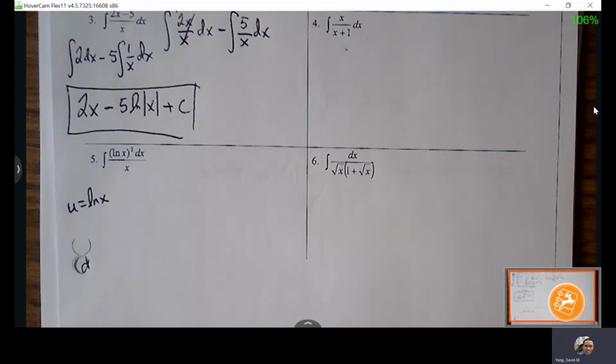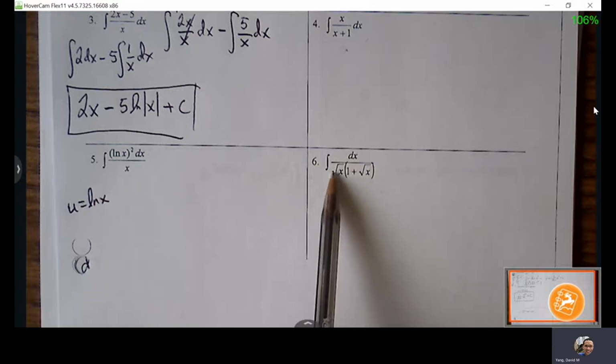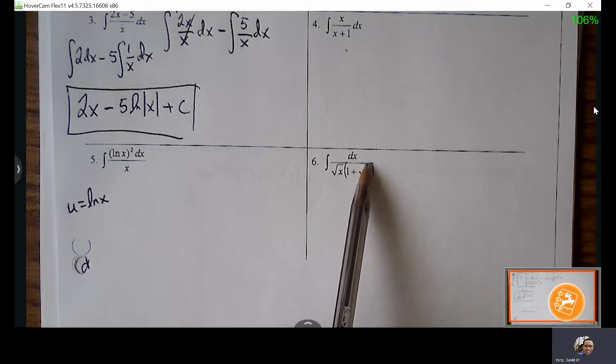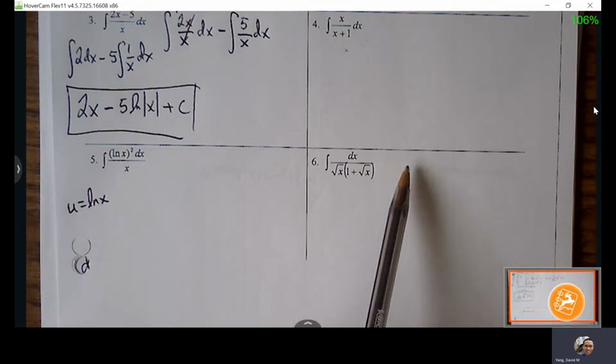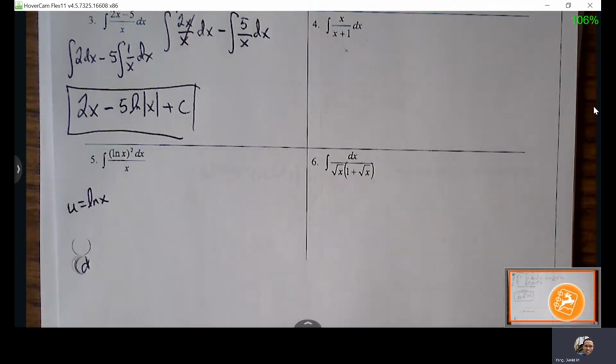Say it again. So the issue with the whole denominator is that if we let this whole denominator be the u value, and if we find the derivative, is it all just going to become 0 or 1? There's going to be some leftover, right? And that leftover is not paired up with anything. So that's a little too much. The entire denominator is a little too much because we need some leftover for the derivative to pair up.